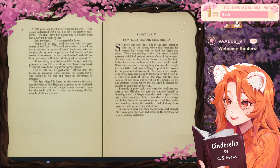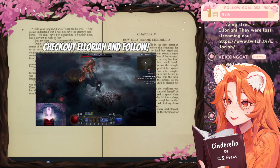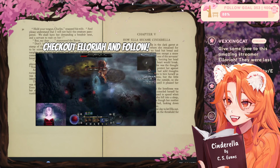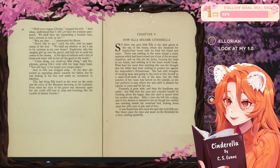Let's see. We'll try it now. It'll probably show their 1.0 model. Yes, a little bit of a jump scare. Which game was that, Aloria? What I don't really understand is where it pulls the clips from. It just does.